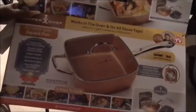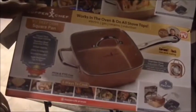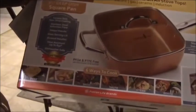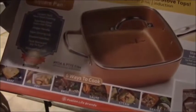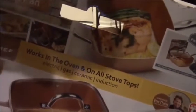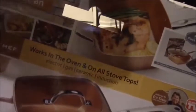I'm gonna show you the box again. Hold on. Okay, so here's the box. It shows you all the things that it does, how you can bake, fry, and all that good stuff. Right there, it says 6 ways to cook. And it's also going to work on gas, electric, ceramic, induction. See? Yeah, you see that? I guess you got it the right way.